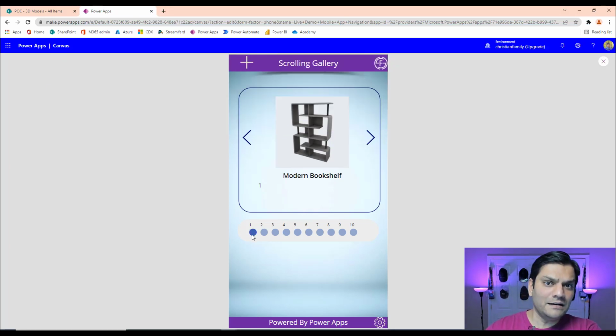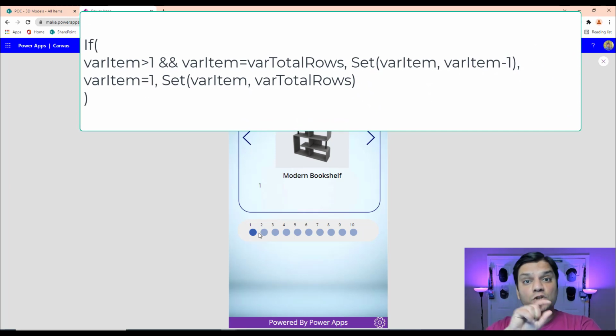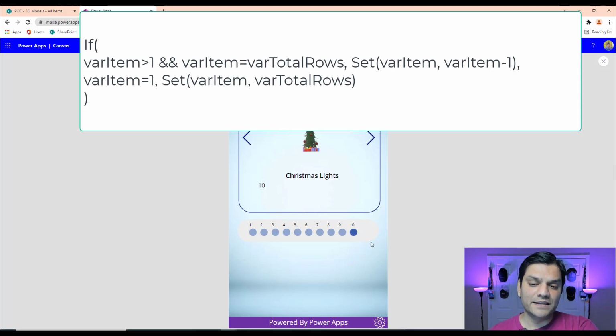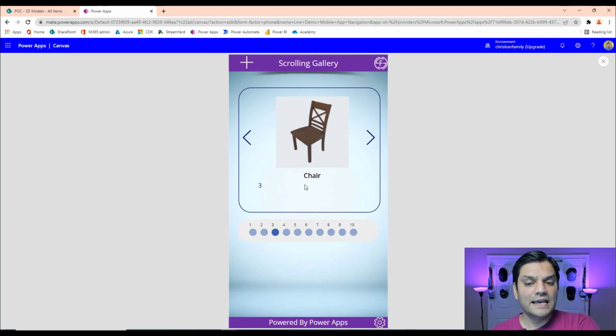But while we are here, let me just try the one on the left. If this one works, because the value is 1, and I'm still clicking on this left side, that value should automatically become the total sum of those, the total values, which is 10, and therefore it should jump over here. So I click on that, and there you go. It just works. And because for each of them, I also put in on select, if I click on it, it automatically works.